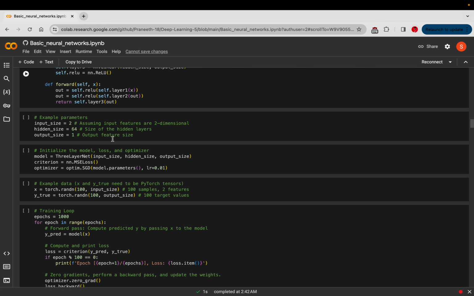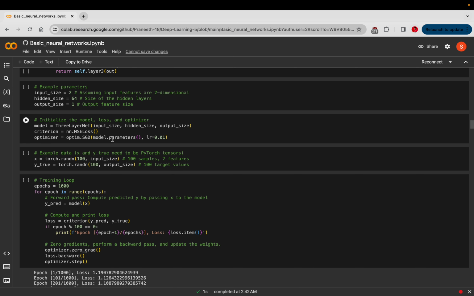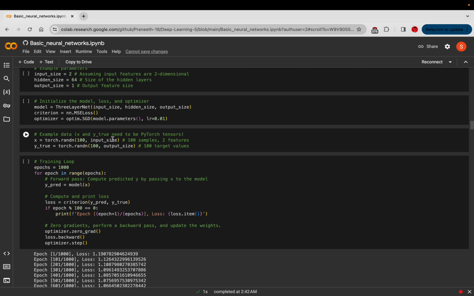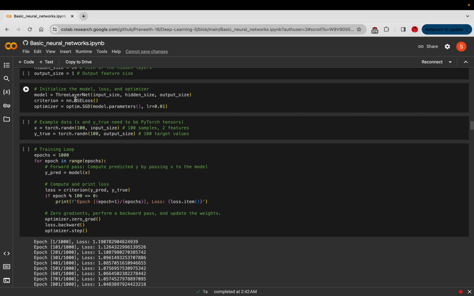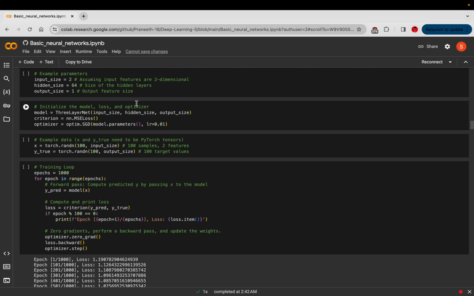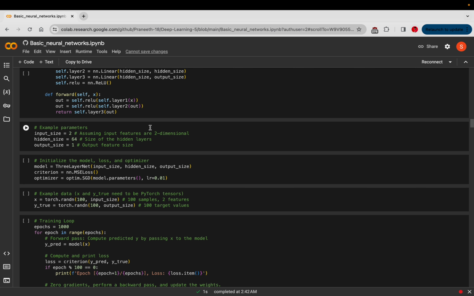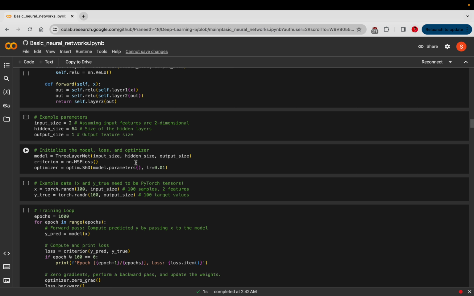And the loss function is the same, the mean squared error. Mean squared error will be used as it is suitable for regression tasks, and for the optimizer, to update the network's weights based on the calculated gradients, we use the optimizer.